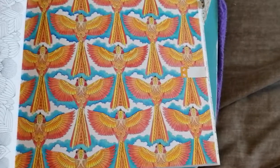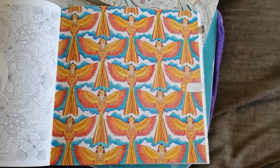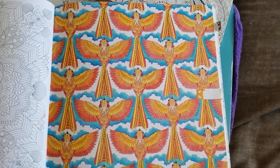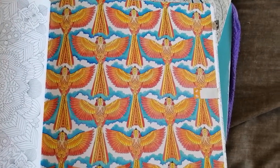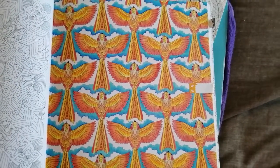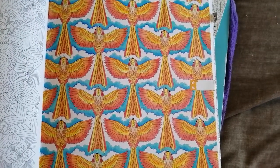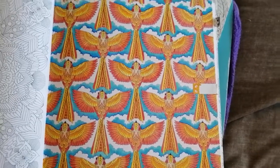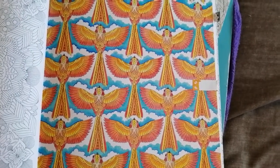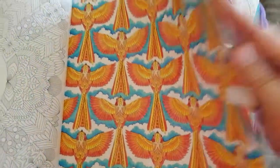This one, I really like this one as well. This was my first try with Prismacolors. What I did, I saw something on Colour with Clay for, I think it was the Coloured Pencil Shop or Artist Pencils Online or something like that, and they did a deal and you could buy, I think it was about 20 pencils for about £15 at the time or something like that, just to try them out. Obviously, I did and liked them, so now consequently I've got the whole set of Prismas. But that was my first picture done with Prismas.